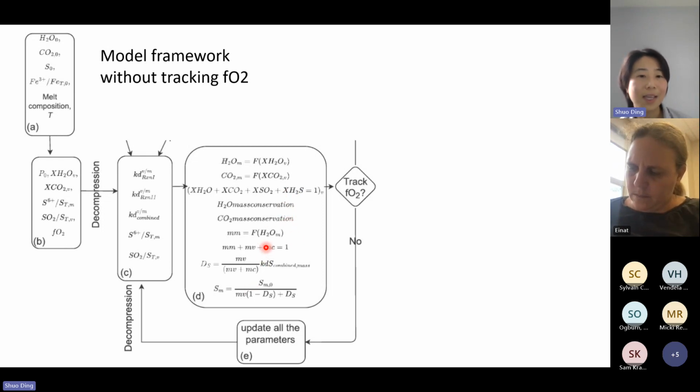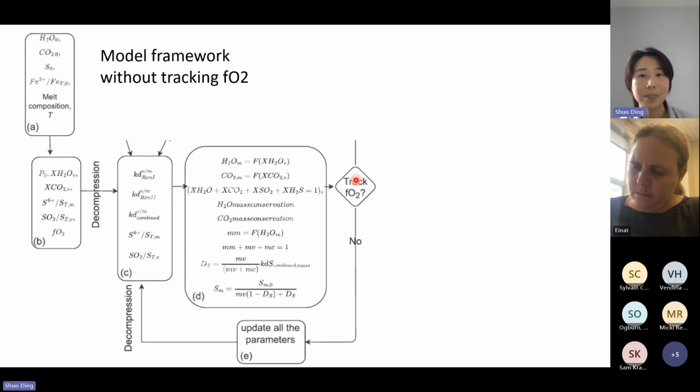And then you can decide if you want to deal with crystallization or not. If you only want to run a fixed composition, then the mass fraction of crystal will be 0, and we are only dealing with the mass fraction of melt and the mass fraction of vapor. And this is also conserved. And then we also have the sulfur conservation here, basically using the KDs. So SulfurX would solve everything together. Again, some of the inputs will be using previous steps. That's why we want to use a very small step. Otherwise, it would be difficult to solve all these equations together, and it cannot find a solution.